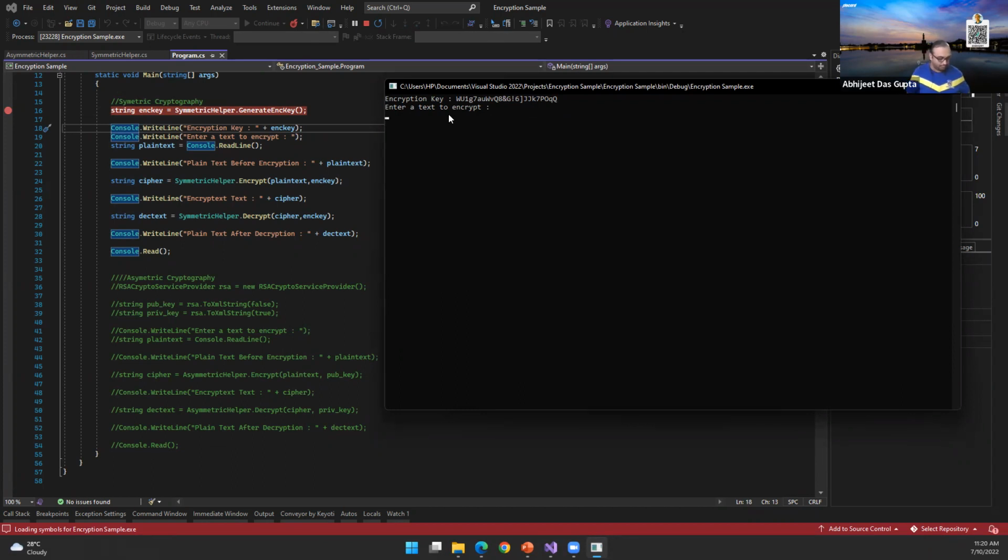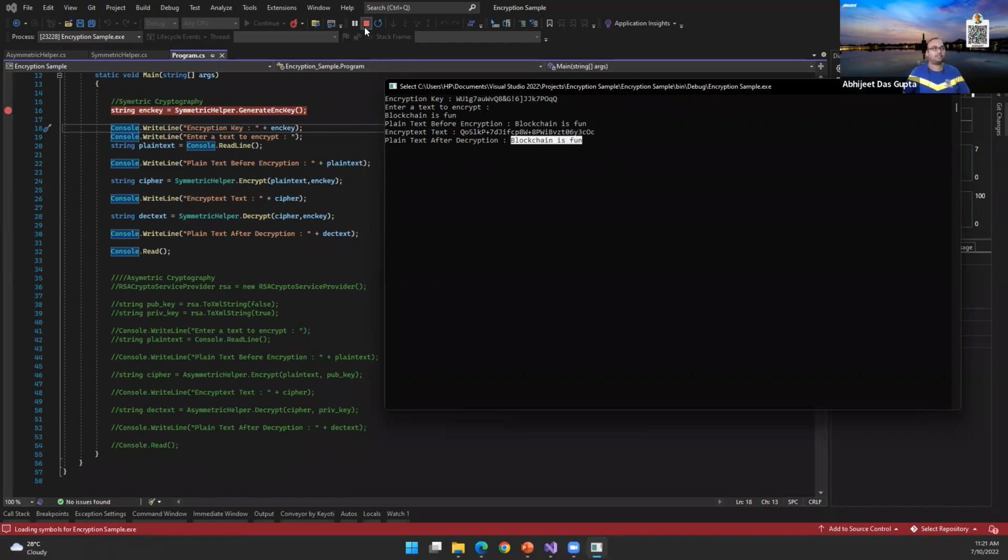So we will write here something like blockchain is fun, and then I'll just hit enter. Now you will see that the message which says plain text before encryption is blockchain is fun, which is the plain text information that I entered. Then the encrypted text is this, which is the value that got encrypted and base 64 encoded. So this is the encrypted data for this particular text that we entered. And then after decryption, it again got back to what we entered. So this is what's happening in here.